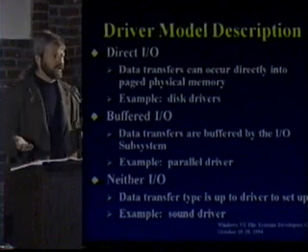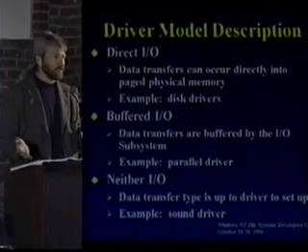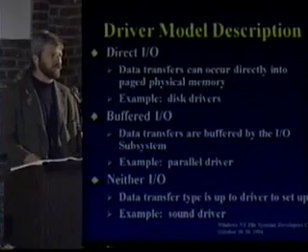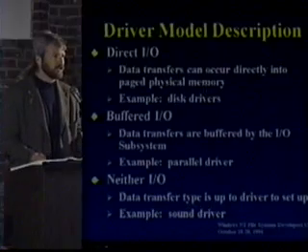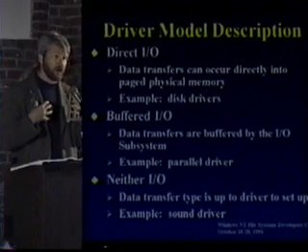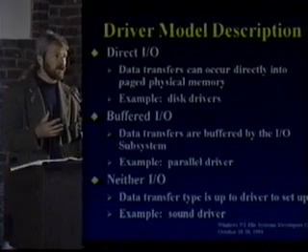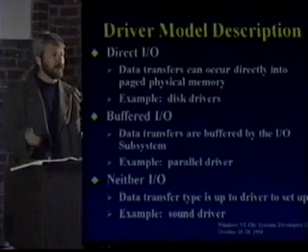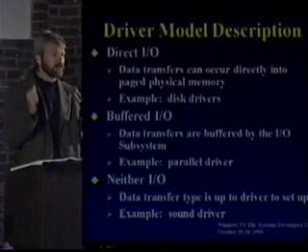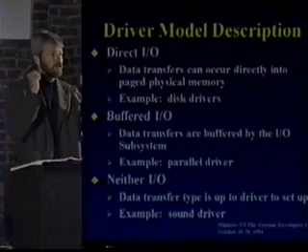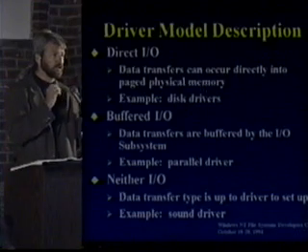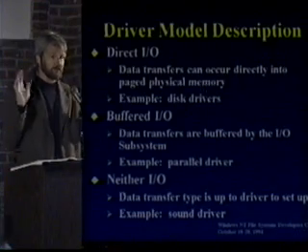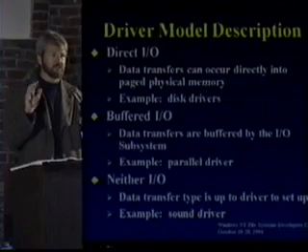And then I didn't have a good word for what do you call it if it's neither one, so I called it neither I/O. It's neither direct nor is it buffered. In this particular case, I'm going to probe all the buffers, but I'm not going to lock them down, and I'm not going to allocate an intermediary buffer. I'm going to defer the decision to do that to you. So I'm going to pass you the pointers to the user's buffers. They've already been probed. You know that you can touch them semi-safely.